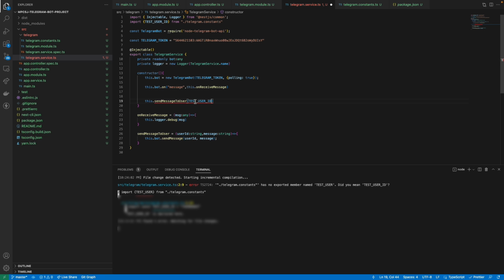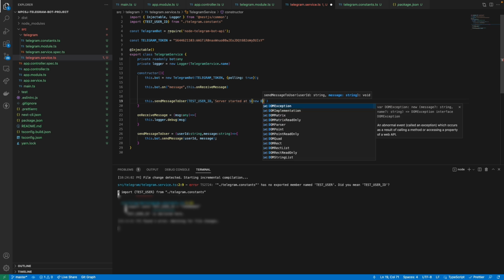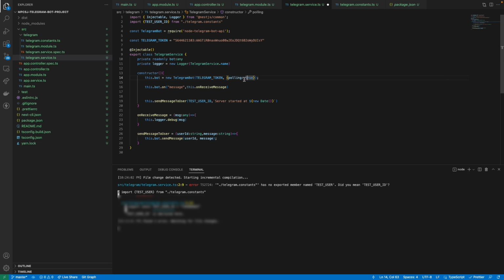Pass it here, and then I'm gonna say basically, server started at. Then I'm gonna pass a date, new Date. Perfect. So whenever this class gets started, it's gonna send a message to this ID, to this user on Telegram.